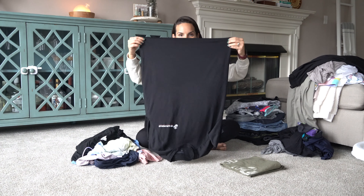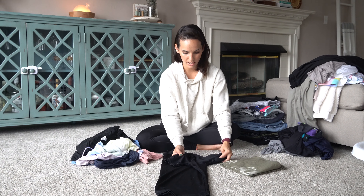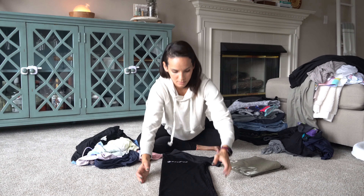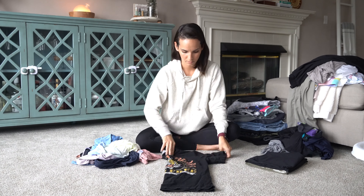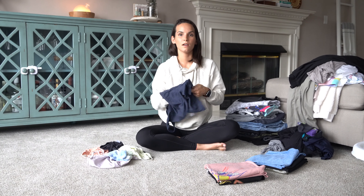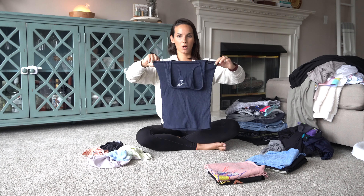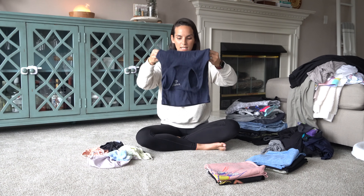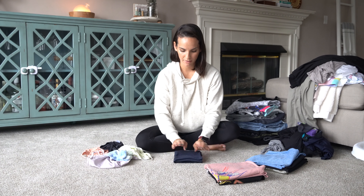Here's another quick example — another one of Thad's shirts. I hold it face front, fold it corner to corner, lay it out in front of me, straighten out the top, make sure the arms are nice and flat, fold in the sleeves, fold down a third, and in a third again. For tank tops, I grab them at the armpit and drop the neck backwards until I have it about halfway down, then fold it in half to cover up that top part and then in half again — so again it's a square. That just makes me happy.